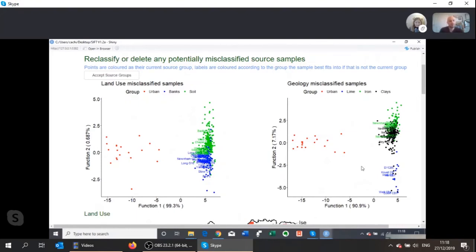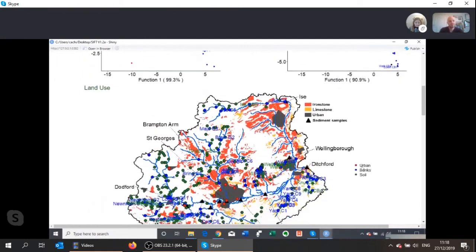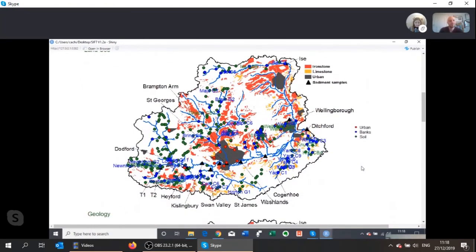So what we can do is scroll down slightly, and you can see this is where we were talking about putting the map in that GIS inputs folder. It starts to come in useful because it plots us a nice map here of our catchment. Each point is a sample we've collected from a sediment source, colour-coded by the group it's in. And again, where it thinks the sample's in the wrong group, it's labelled it with the sample name in the colour of the group it should be in.